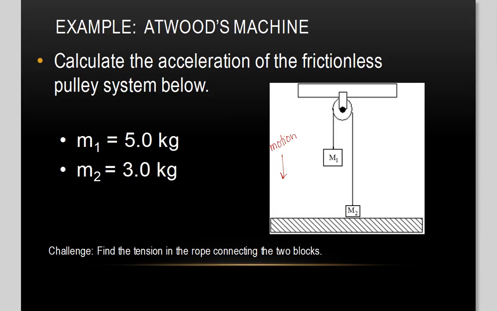So all I'll ask you guys to do in the next 30 seconds is to just identify the forces acting on this system. Take you about 30 seconds. Just draw the forces on the diagram while this thing is in motion. Okay? Not while it's on the ground here, but while it's in motion.